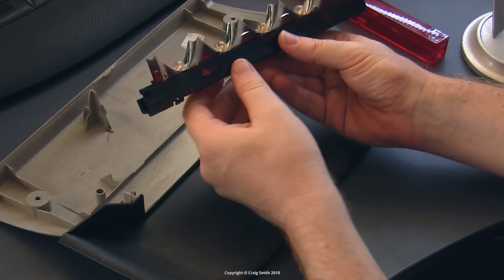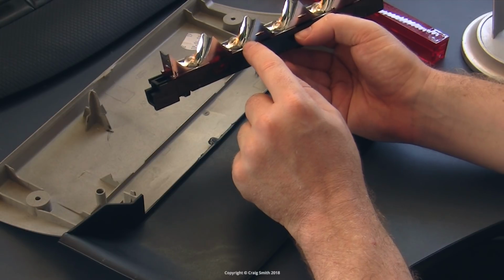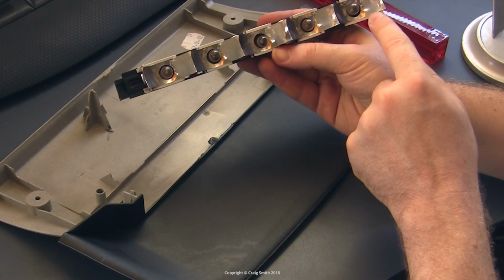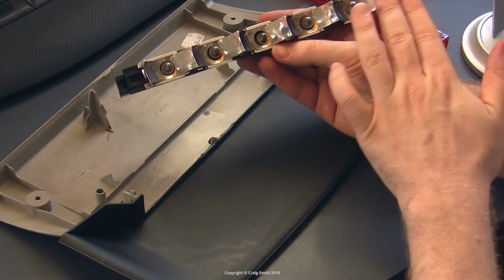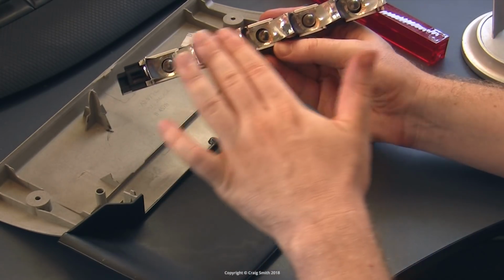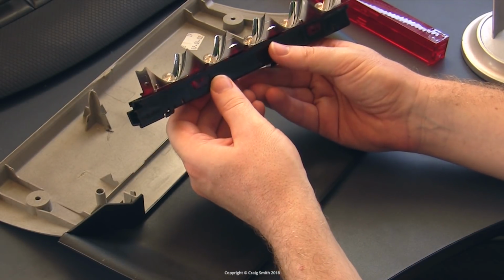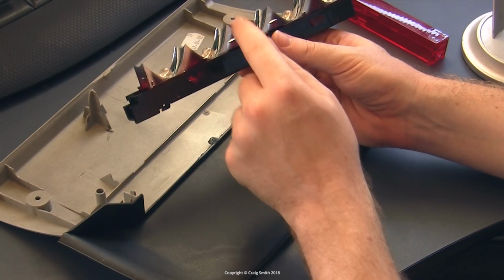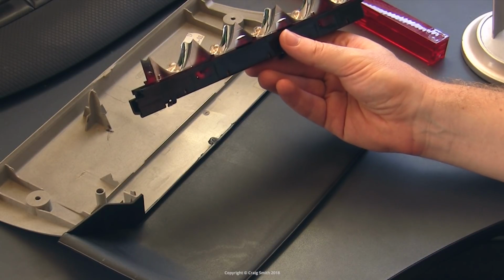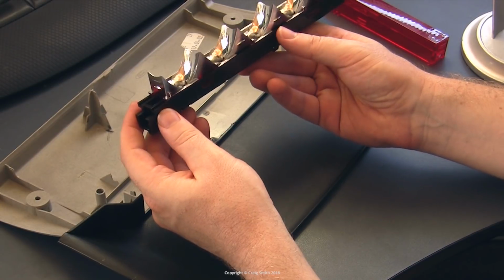Now, if you try to use an LED in each of these, it just won't be the same. It'll disrupt the reflector design, and what you'll end up with looking from behind is 5 little points of light. They might be quite bright, but they won't form a neat area of red light. Like this entire area won't be formed properly with light. Now, if you can find LEDs that precisely replicate the incandescence, with even all-around light, so it needs to go sideways as well as forward firing, then this wouldn't apply. But I've never found any like that.